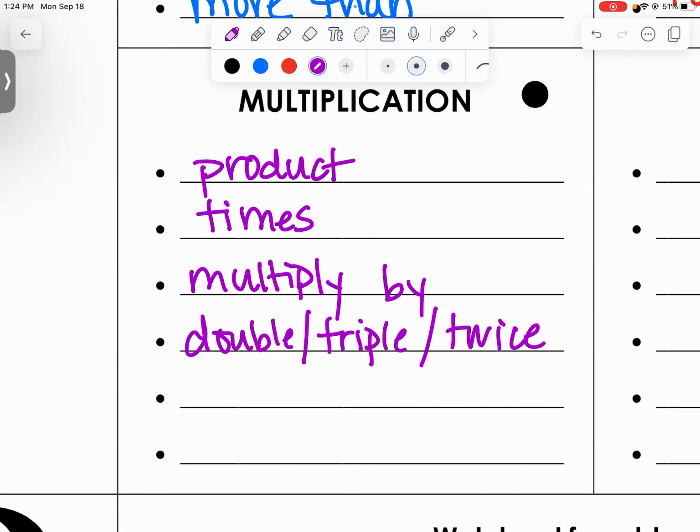There was one up there that was really weird. It was like $3 per. Okay, so that word PER, per. I'm not trying to sound like a cat. That's kind of what it sounds like. Per means multiply. There's another really short, small word that means multiply. Of. That says OF, of.